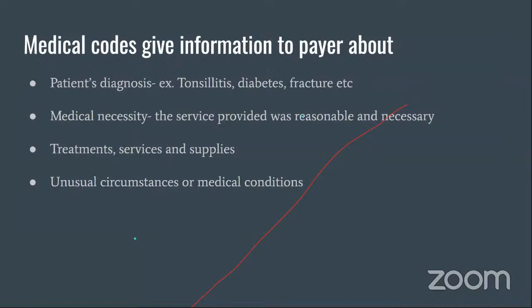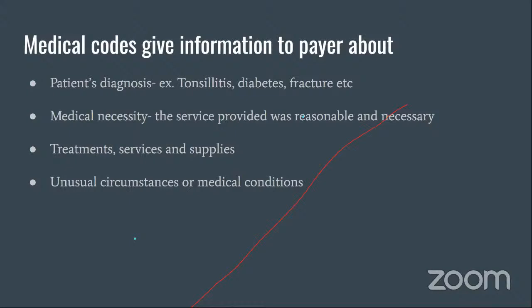Number three is treatments, services, and supplies. By that, I mean what medicines were used. If the patient was given only oral medicines, were there any injections given? Were any syringes used? Was there a saline set? Was there a catheter that was used? All these things are covered in treatments, services, and supplies. Or if there was any small procedure that was done, like a lumbar puncture, or something that can be done in the office, an ambulatory surgery center, or even the doctor's office. So these things are communicated, that is number three.